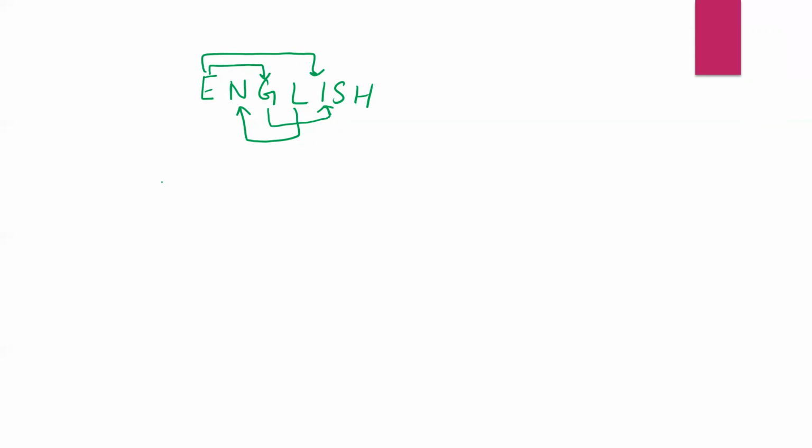That is E, G, that is E, I, then G, I, then L and N. So how many pairs? 1, 2, 3, 4. We are getting four pairs. In this, 3 are from the forward side and 1 is from the backward side. Okay, understood? I hope you understood.